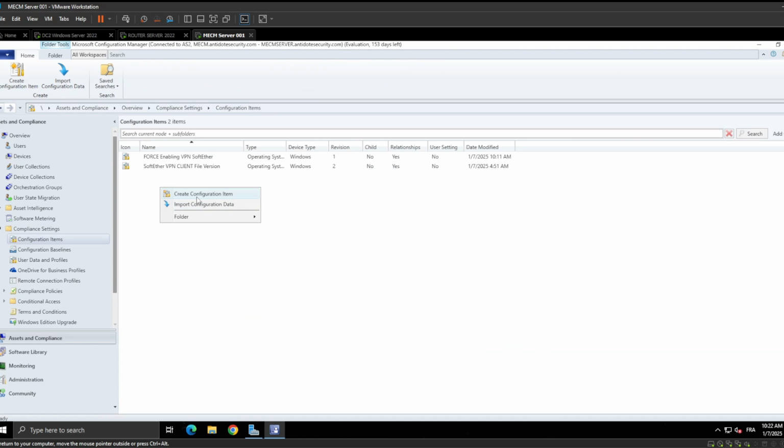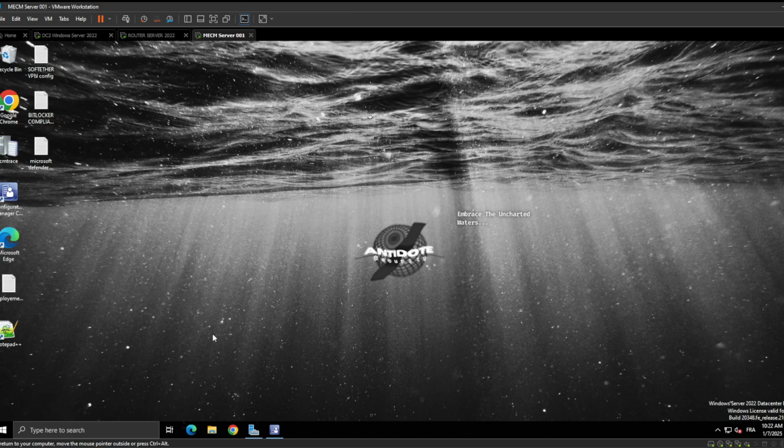When a computer has multiple IP addresses, it could create a conflict between IP addresses, but it's not always the case. So what we are going to cover, guys, is another compliance.